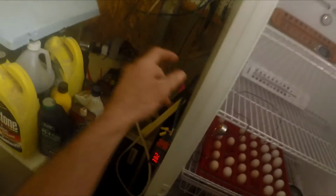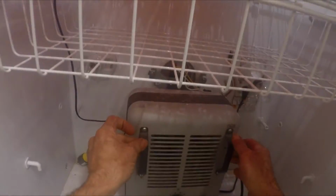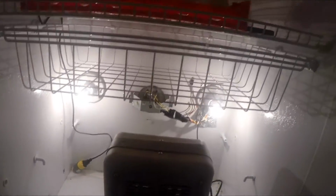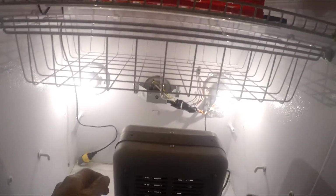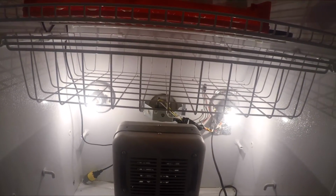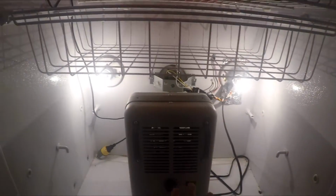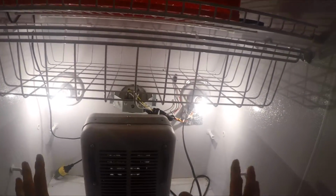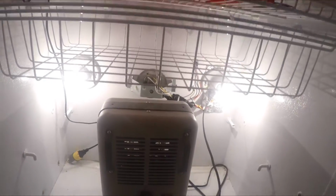I also had to add extra heat. This has a fan down here. I had to add this bad boy because it was not enough for just those 2 lights. So this one, before it goes to its new owner, I will probably install a 3rd light up there and wire it all in. But this is a 1500 watt. It's set at a little bit less than what I need, but it brings the temperature up. I had to sit here for several minutes playing with it to get it right. As you can see, if I got enough light from the light bulbs, if I was even to put 2 more up there, I could remove this. There'd be plenty of room to have a tray in here, which is a slider in here.